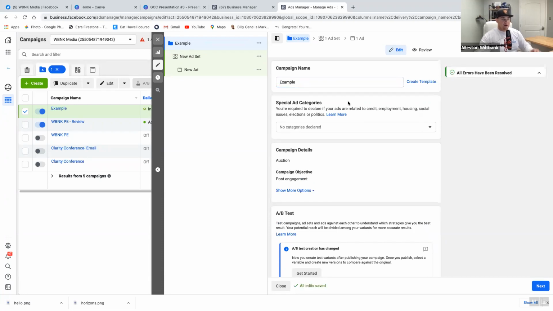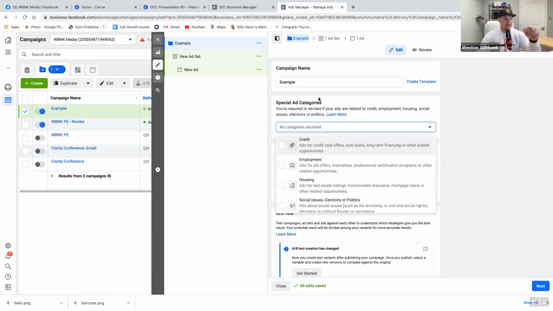Something you have to understand: let's talk about special ad categories for just a minute. Facebook has a lot of rules when it comes to advertising. And I invite you, before you run any ads on Facebook, please take a look at the Facebook ad policy. You do not want to get your ad account disabled. Once you get your ad account disabled, it's basically final. You'll never be able to advertise on Facebook again. Now there are loopholes and things, but it's really good to toe the line, follow the rules, follow their policy as closely as possible.